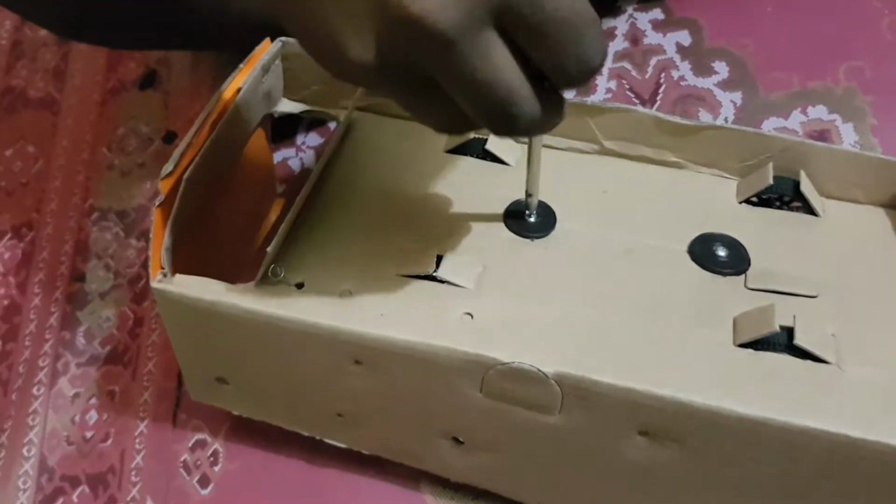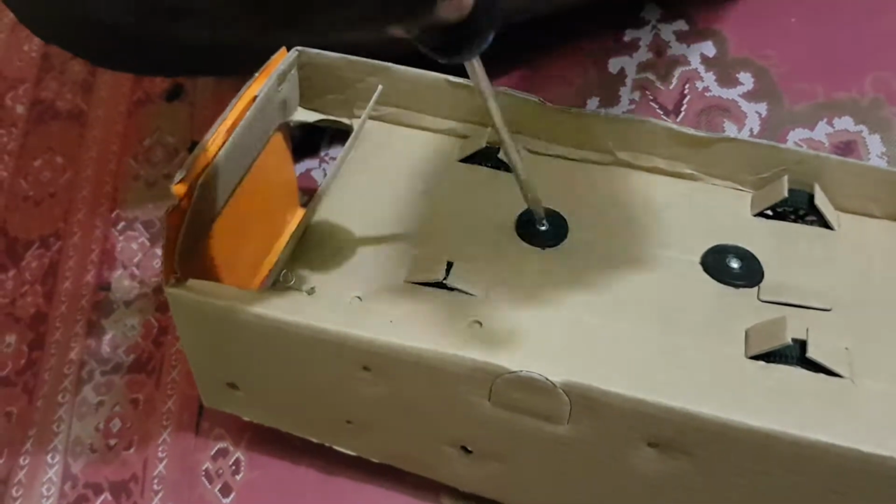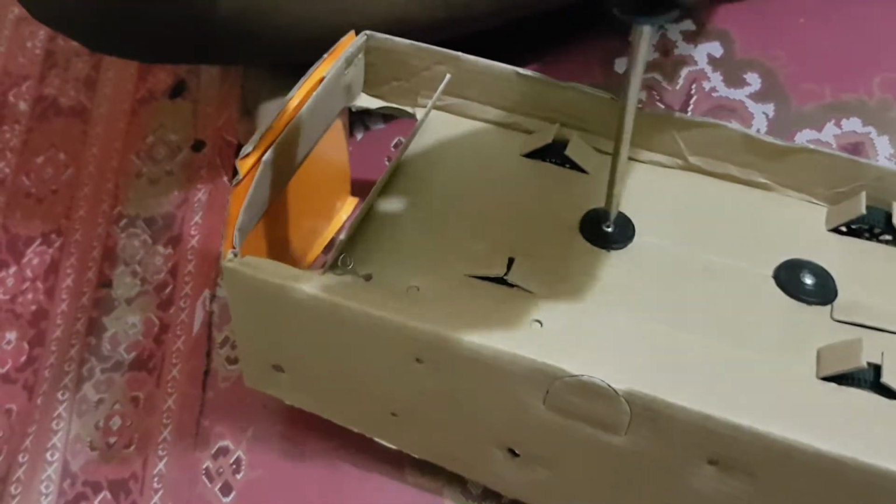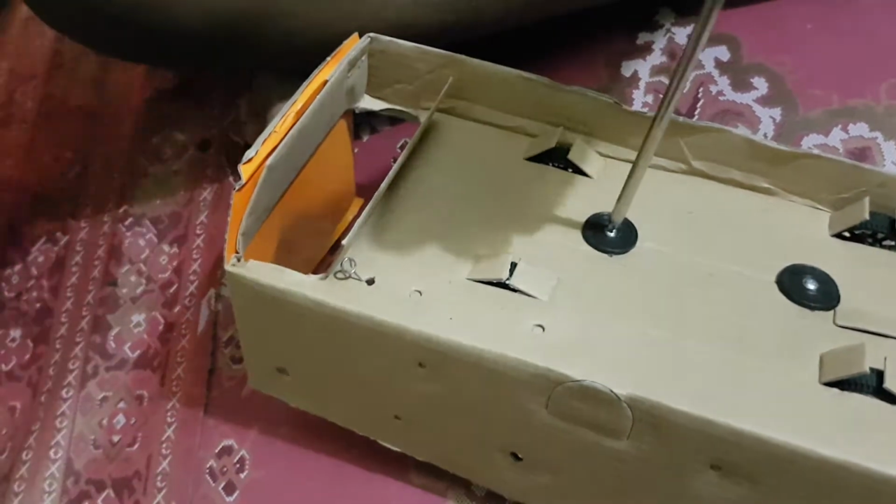Oh, we got what there? What's that? Two Phillips screws. Okay, I'm just going to take it out. Go ahead and remove it. Is this the right way? Yes, you're being correct.